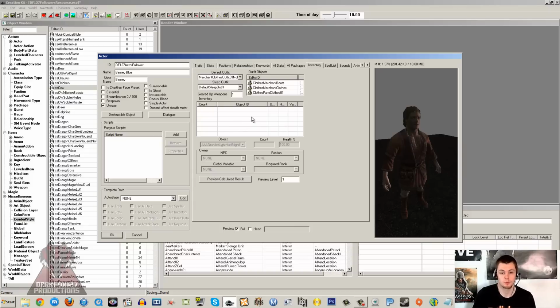What it also means is you can take their armor off them and upgrade it and give it back to them. So that's the best way of doing it. A good thing is not to give them any armor at all. The other thing about putting the armor in their inventory is that they'll only put it on once they're following you and they go into the outside world.